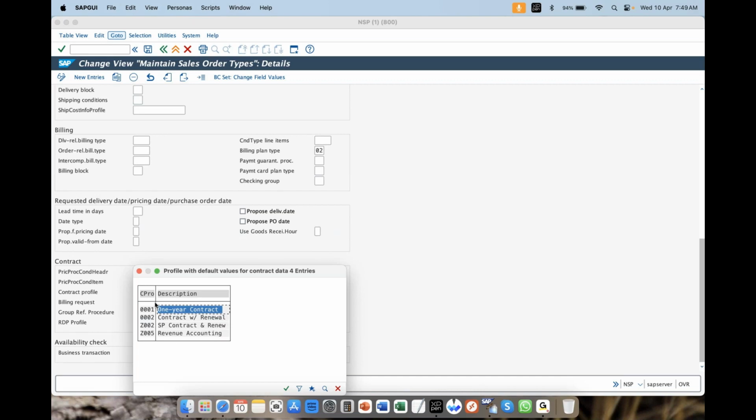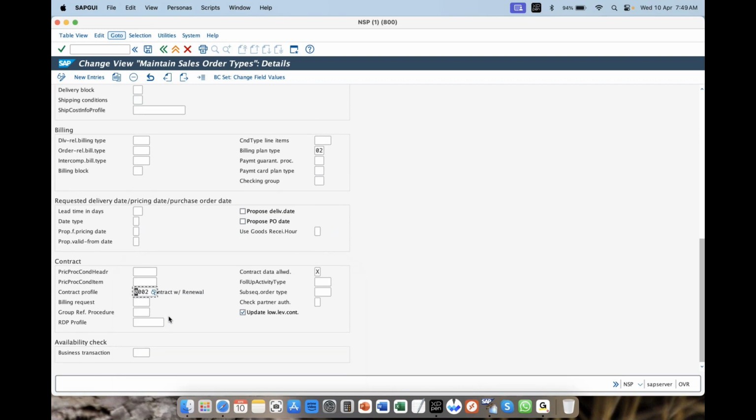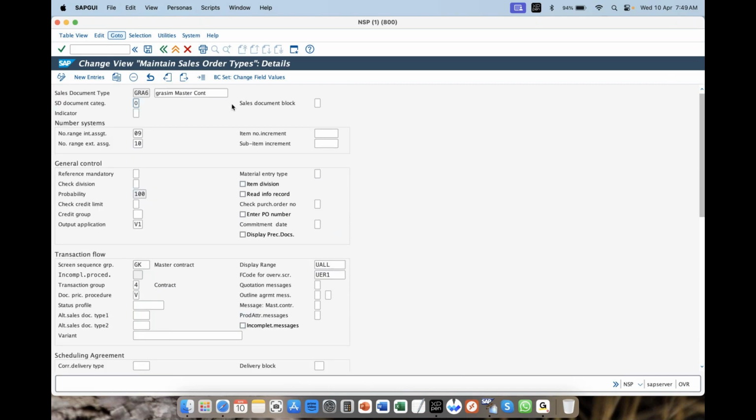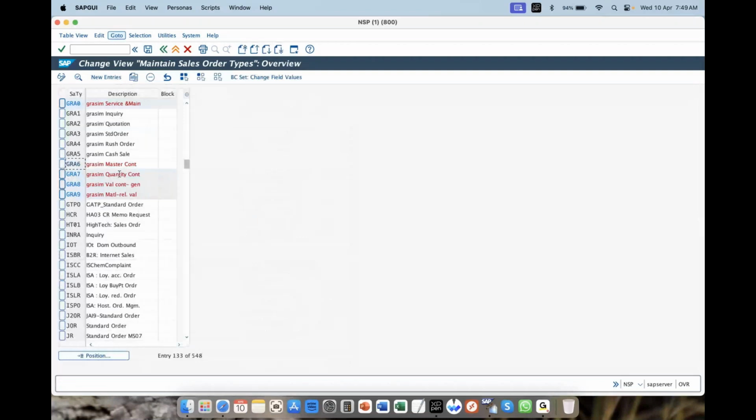If you mark as 002, it goes for 1 year. If you want, you can extend it for the next year, or else you can close and sign a new contract. So dual purpose, we mark 002. 001 or 002, anyone can be applicable. So these are the only fields which are applicable under master contract. So that is the concept of master contract, and accordingly the fields. Now quantity contract.